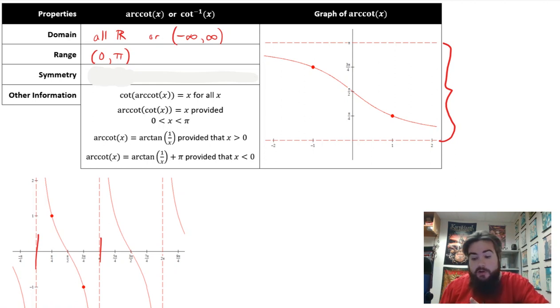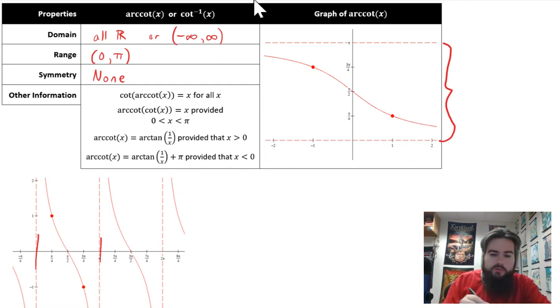This is also demonstrated with the symmetry. The symmetry for arctangent was odd. And for arccotangent, it doesn't have any. You cannot flip this over the y-axis. You cannot rotate around the origin 180 degrees to get to the right position. So this does not have any symmetry, which is another problem. That means that you cannot adjust any inputs on arccotangent that involve a negative x per se.